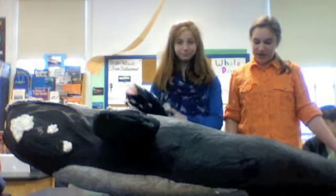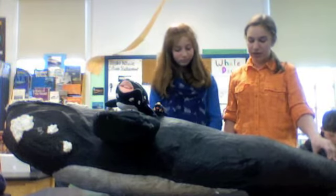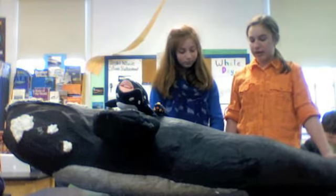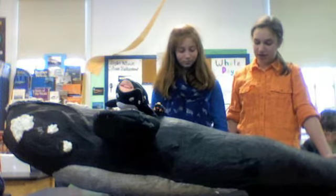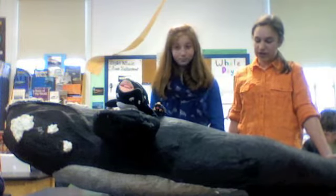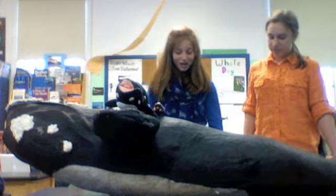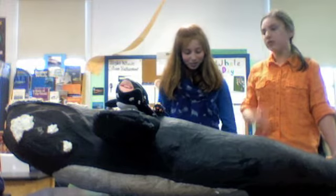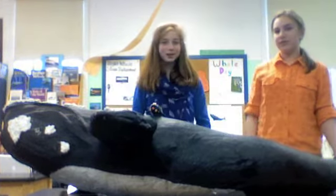So, yeah, this is a 1/7 model of a right whale named Calvin. A real right whale is about as long as a school bus, and can weigh up to 63.5 metric tons. That's 139,700 pounds. A lot of that is made up of blubber. Blubber is basically fat that helps keep the right whale's temperature controlled.